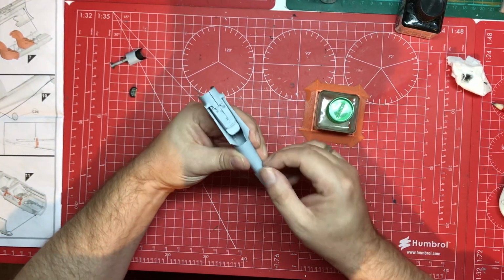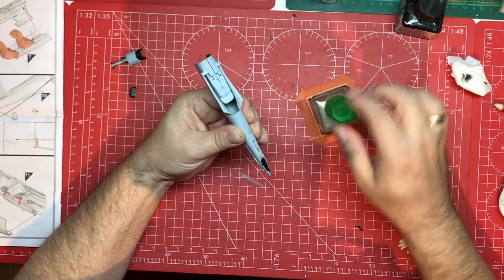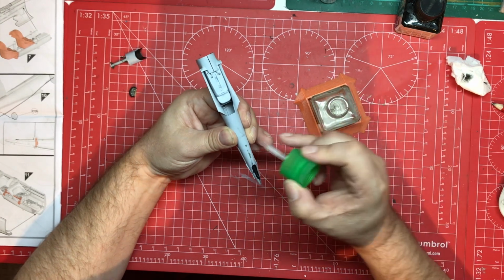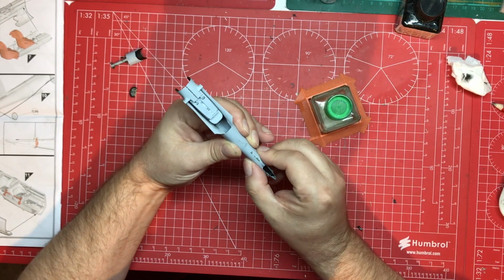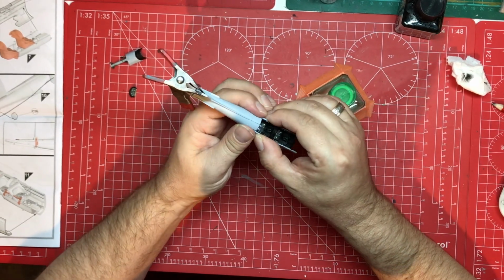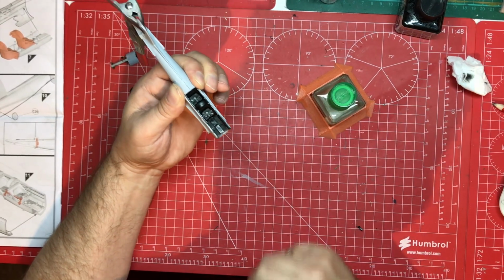So I'm going to start with where I've got no lip or anything. It's a real nice fit, but we're going to start with this area here because it's all fitting together lovely. Hold that together for a sec. That's gone together really well, actually. There's no ridges, no unevenness. It does fit really nicely.